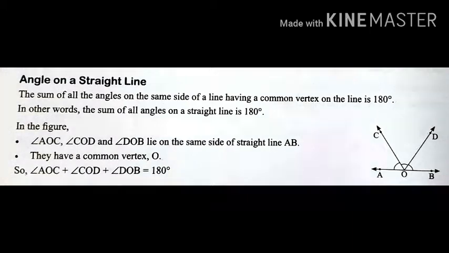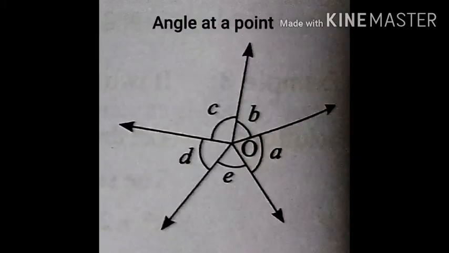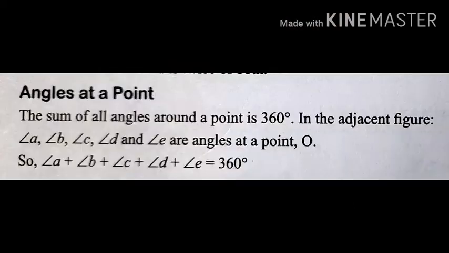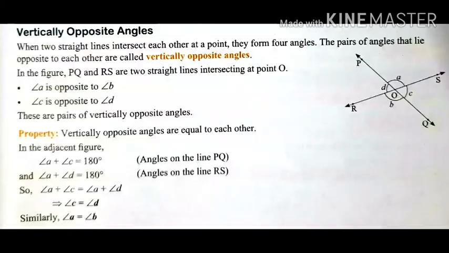Your next is angle at a point. Angle at a point is when the whole circle, 360 degree, is divided into a sum of angles, like here in the figure A, B, C, D, E. So there are basically 5 angles that divide 360 degree, not in equal parts, in different parts. So how do you represent angle at a point? When you add all these angles A, B, C, D, E, that represents in the figure the sum of all the angles around a point, which makes a circle around the point. So that is 360 degree. If all the angles added make 360 degree, that is angle at a point.